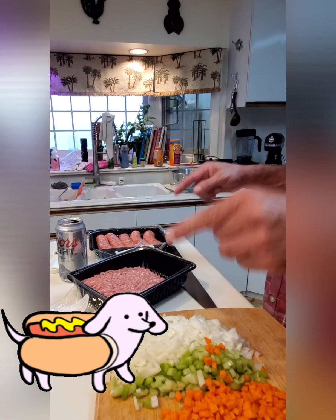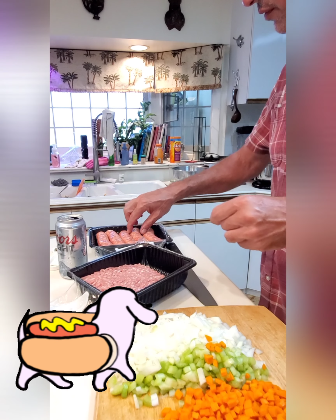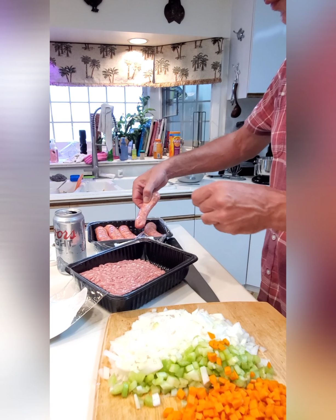Chef Ronnie's extra when it comes to meat sauce. He uses 4 different kinds of meat: pancetta, Italian sausage, ground pork, and beef.